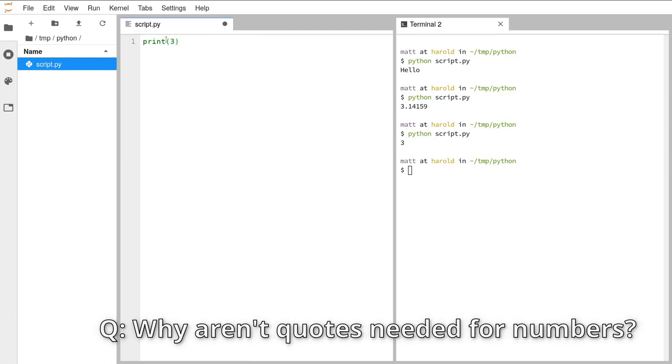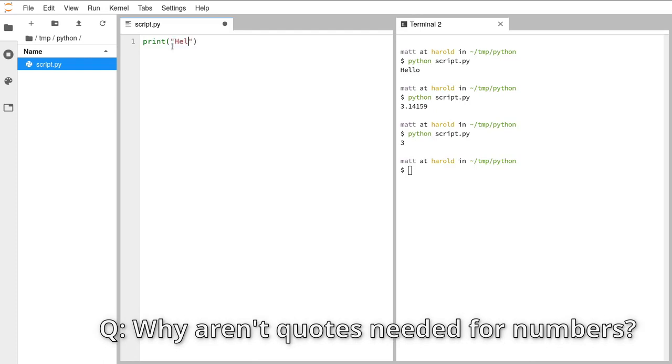If it sees, as it's reading along the line, one letter, one letter, one letter, and it gets to here and it sees a number that's not inside quotes, it's going to treat it as that particular mathematical number. And it's important because, as we're about to see in a moment, with mathematical numbers in Python you can do maths. You can do 3 times 2 or 3 divided by 4, and that's going to give you another number.